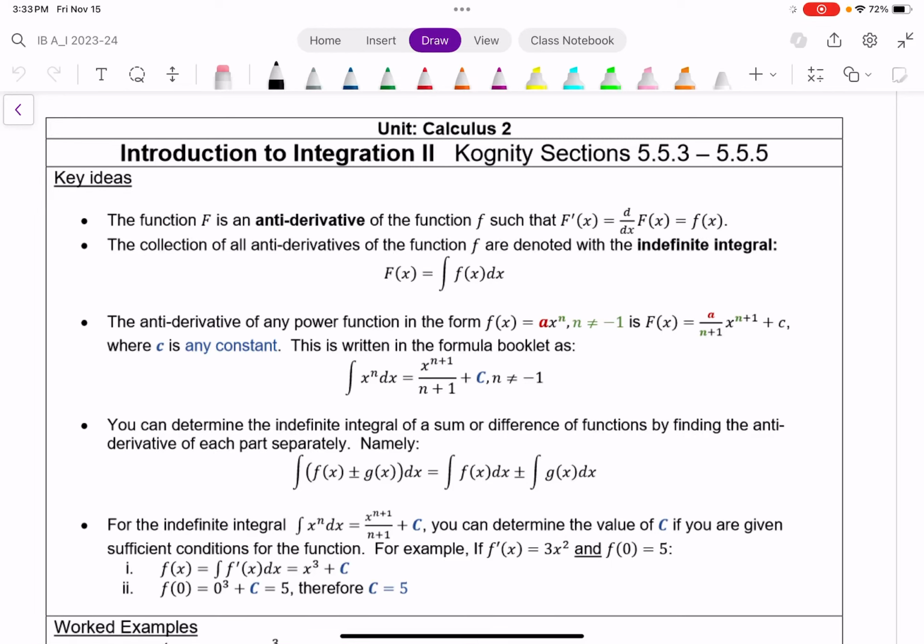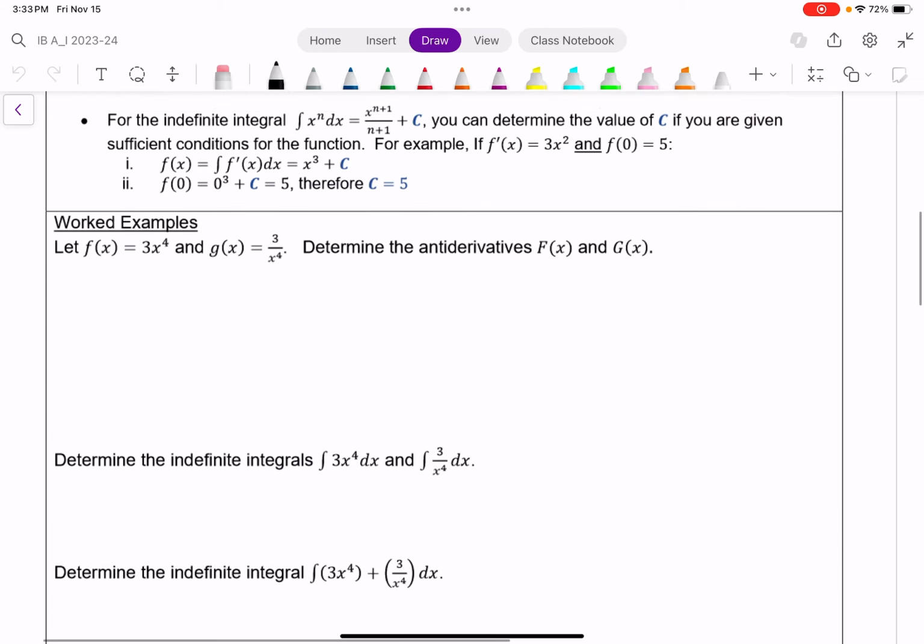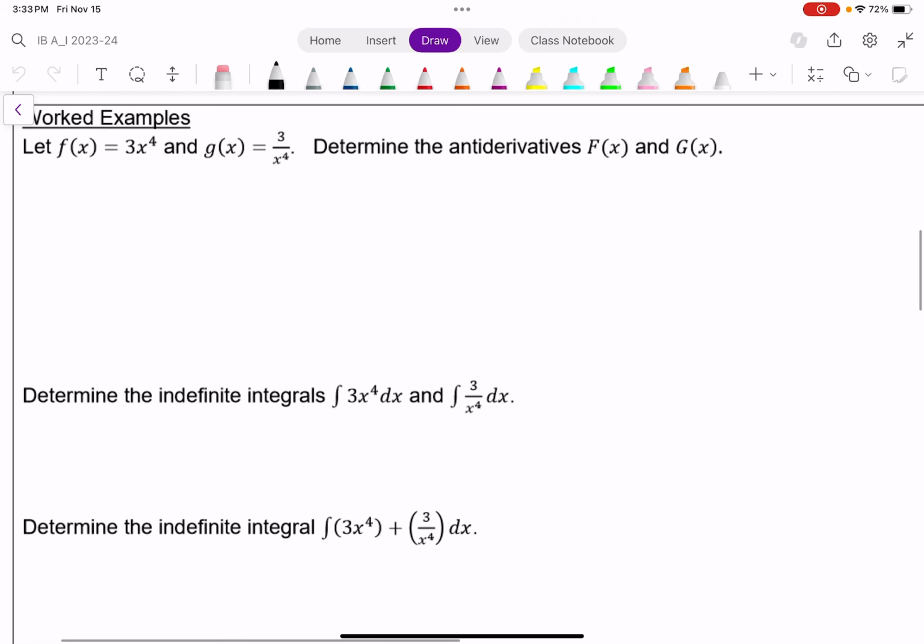All right, so continuing with our introduction to integration, whereas last time the focus was more on using technology to calculate these integrals, we want to start looking at a bit of an algebraic approach, essentially looking at the reverse of the power rule that we learned earlier on in the calculus unit. And so if I look at function f of x here, 3x to the power of 4, if I want to find its antiderivative, our convention is we use the uppercase letter compared to the lowercase letter here. This means I want to find the function whose derivative is 3x to the power of 4. And so I don't want to differentiate it, I want to anti-differentiate it. And it's the reverse of the power rule.